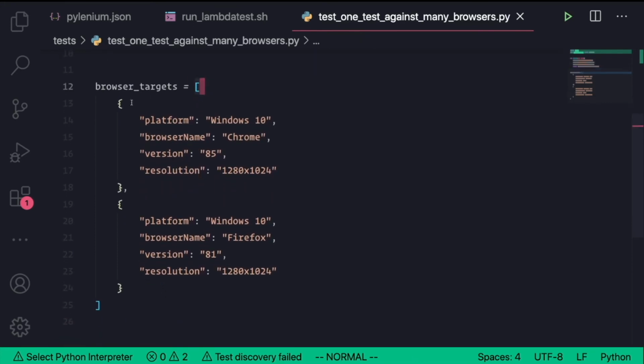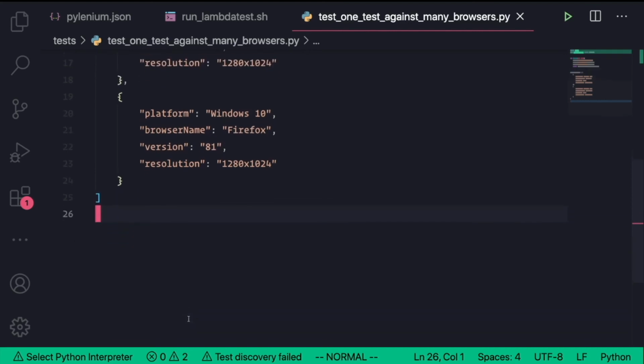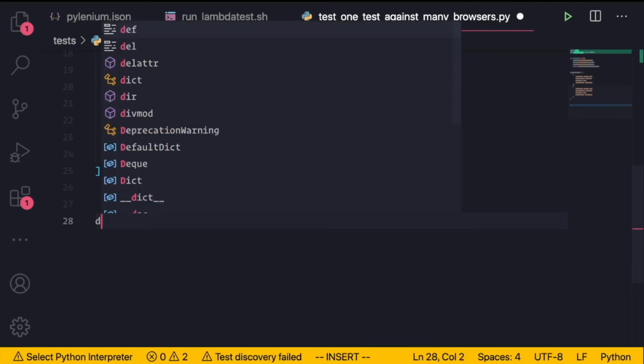Notice how it is a list of 2 different targets. The first target would be this right here. This is our Windows 10 Chrome instance with version 85. The second object here, the second target, would be for Windows 10 Firefox. So using the same example we had in the last section, but now we're going to do something a little bit different. Because in the last section we had 2 tests, each test with their own target. This time we're going to write 1 test that will be used to test against both of these browser targets. Very interesting. So let's see how we do that with that parameterize feature I was talking about. So to start us off, we're going to make our test.